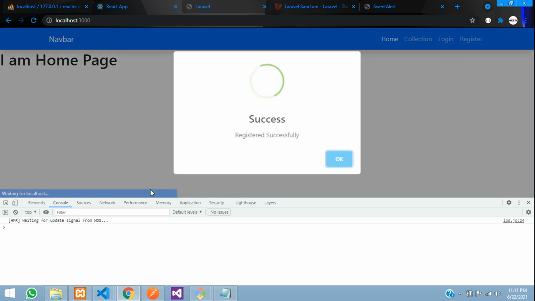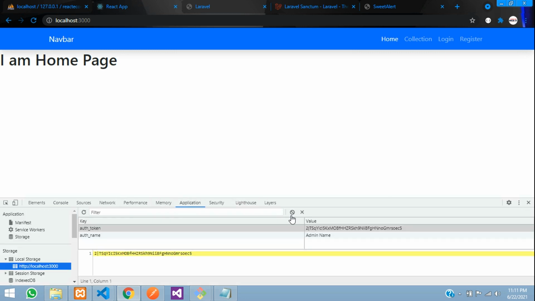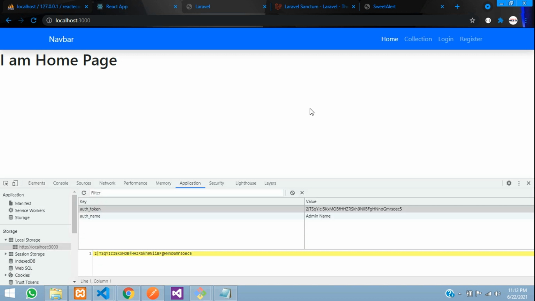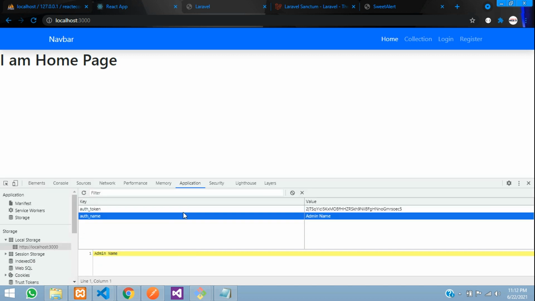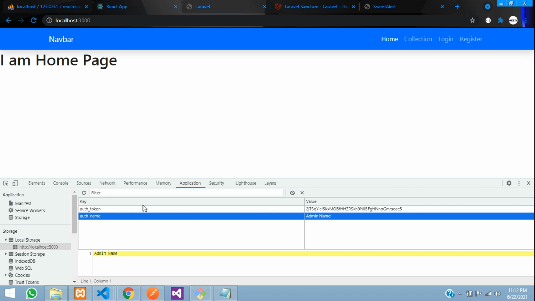Registration. Perfect. So guys, it shows that registration was successful and it has redirected to the home page. Say OK, and you can check the token in your application. Over here you'll find at the local storage the auth token. So guys, we have successfully completed our registration system, and let's continue in the next video about the login system, how to generate this token. And about the logout system also we'll learn.